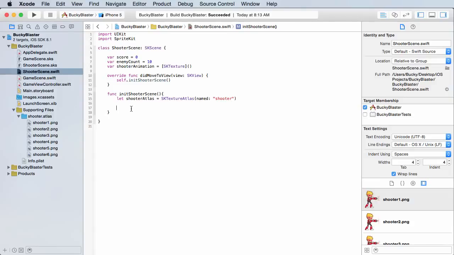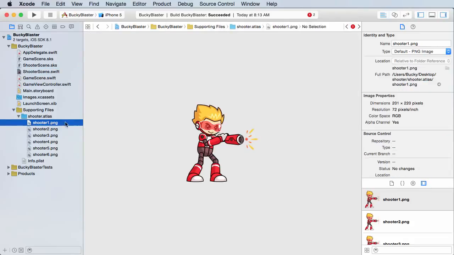I can just go ahead and create 1, 2, 3, 4, 5, 6 different lines of code, but what if we wanted to add another image to the animation later? Well, I'll show you guys a really awesome way. If you write for index in 1, so it's going to start at 1, and that brings me to another point. Whenever you're making animations, make sure you name them in this way. This is the easiest way.